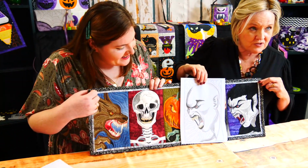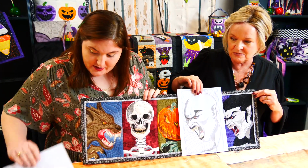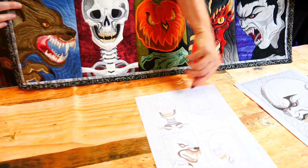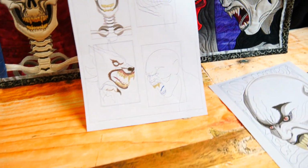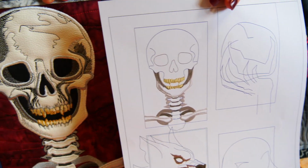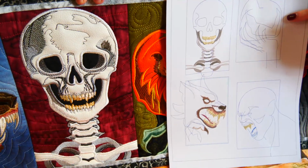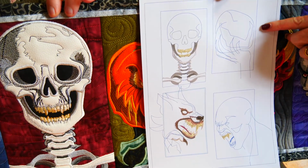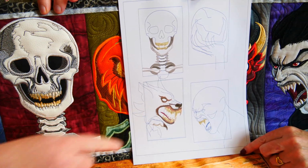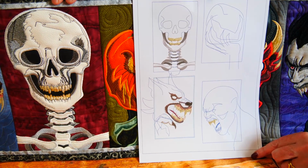But I wanted you to see all the work that our digitisers go into. So Emma spent days and days working on these designs. So that's the original drawings that I sketched out first to see how it was all going to go. This one up here, that's the pumpkin. You can see how rough it starts out, and then you just develop it. And then I get a bit carried away and excited and start doing the details.